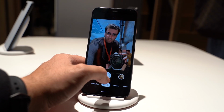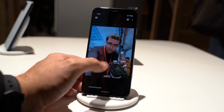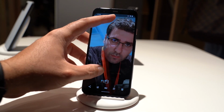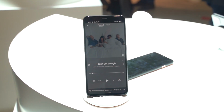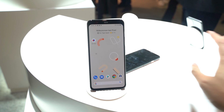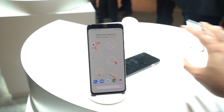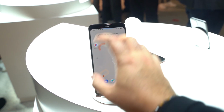Besides that, we have multiple sensors for the secure 3D face unlock feature with even 2 IR cameras instead of 1 for more accuracy and security, as well as the solo radar chip which allows you to do gestures without touching your phone. That should be quite nice in the kitchen or when your hands are dirty. It can also see that your face is approaching the phone to unlock it before you even reach your hands, which is quite convenient as you don't have to lift your phone or tap on the display.